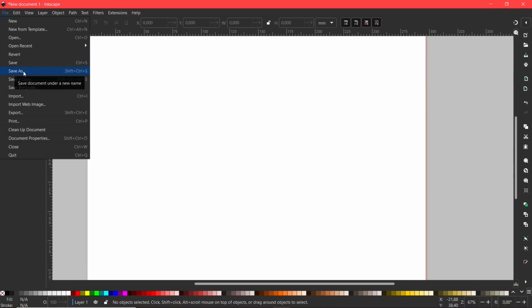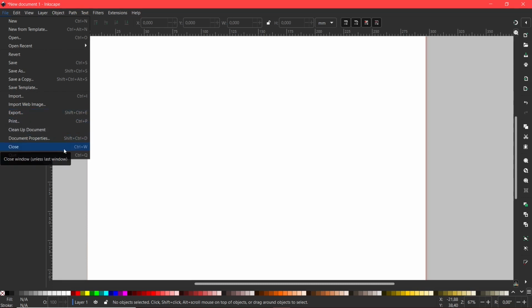We also have save as, and we can recall that with the Shift key, the Control key, and the letter S. Again, selecting all three of them contemporarily. We can also find print, which is very useful, Control and the letter P. You may notice that with a lot of these, some of the letters are the first letter of the word itself, so they are easy to remember in that sense. So in this case, print starts with a P, so the shortcut is the Control key and the P letter. We also have export, which is very important, Shift key, Control key, and the letter E.